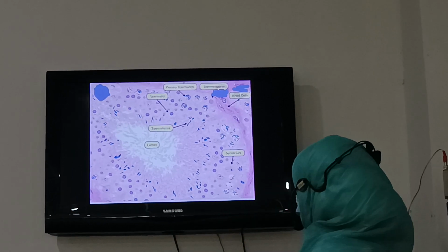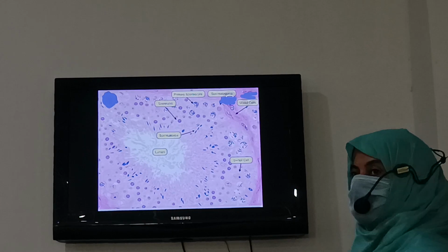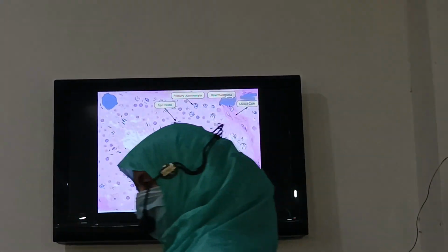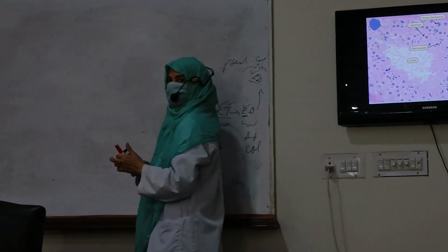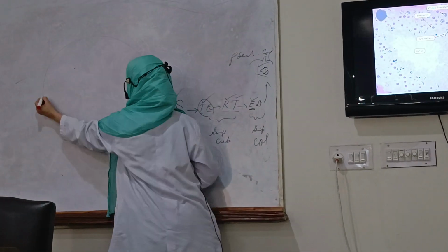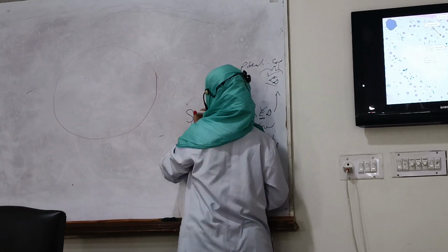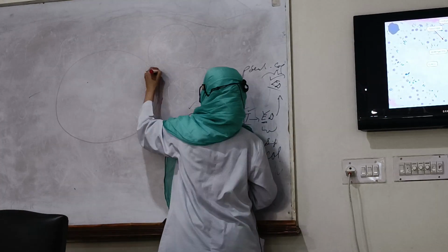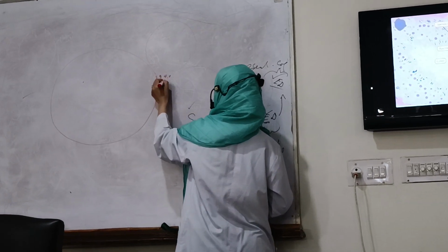This is a histological section in which you can see them as a labelled diagram, but for understanding I think I have to make it. Please have a closer look at it, and you can take a pic of it. Let me make this. This is the seminiferous tubule, there could be another one, and this is the area where interstitial cells of Leydig are present.